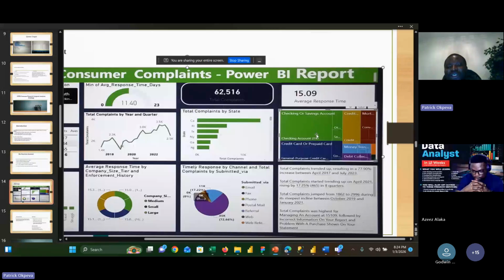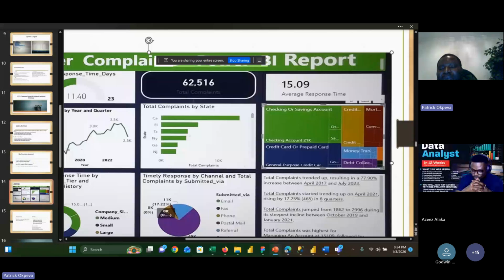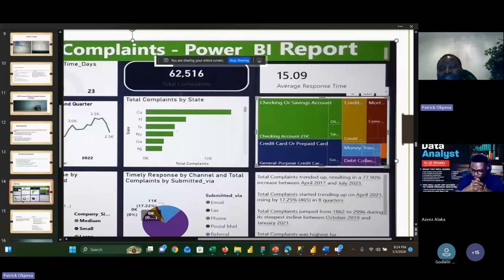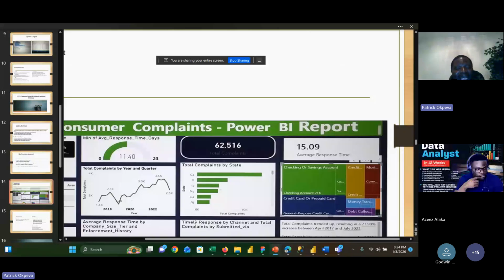And as a financial institution, checking or savings account is a major issue with a banking institution. And this alone has a negative impact regarding that financial institution or organization. And since checking or savings account is actually the major impact, and you can see that from credit card, take the second chart on the complaints percentage.